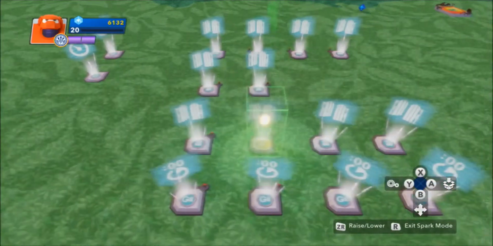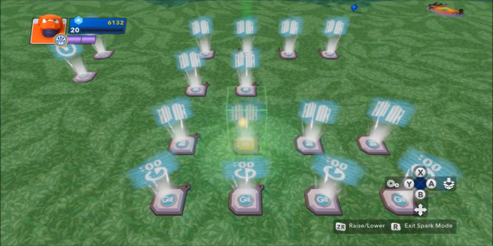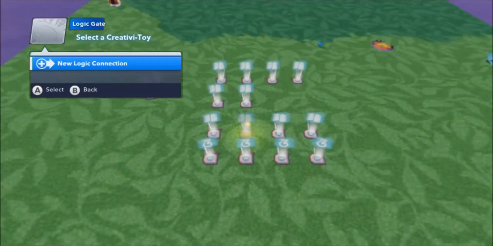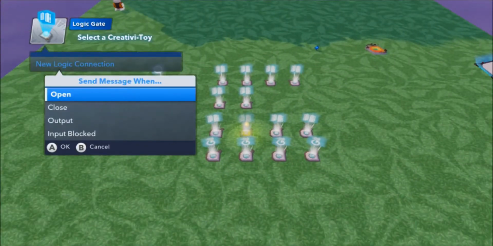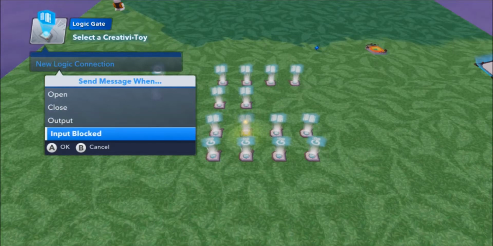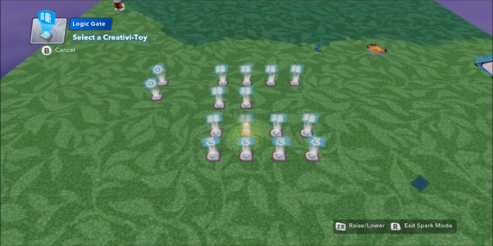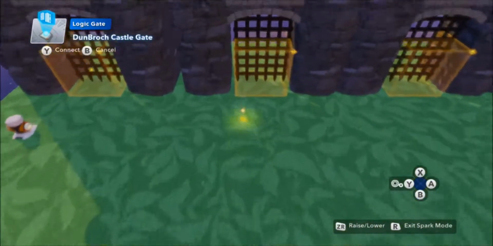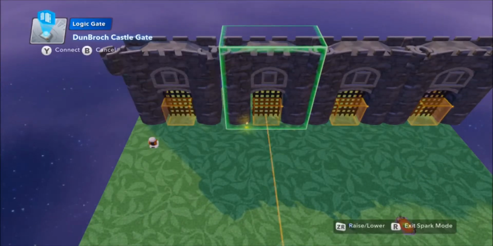And what I'm going to do, I'll do the second one, and then I'll do them all, but I'm only going to show you the second one because this will waste a little bit of time if I just keep showing you this, when you can probably get the idea right away. This one, input block, is going to open this gate.